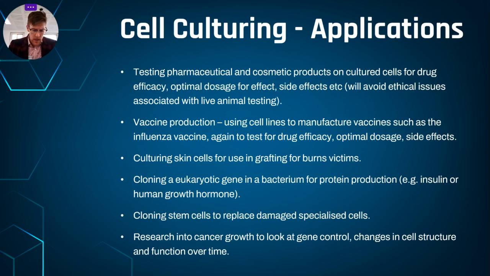But why? It's much more ethical to test things like pharmaceuticals or cosmetics, or to test the influence of vaccines, on something that is not technically living or belonging to part of an organism at that point in time. So we do these processes so that we can advance as a society, so that our scientific advancement can keep going. We might be able to cultivate skin cells for use in grafting. So there's a lot of applications there.